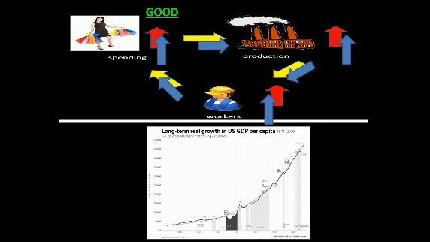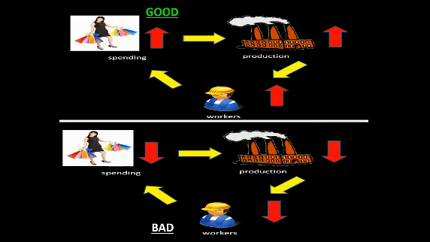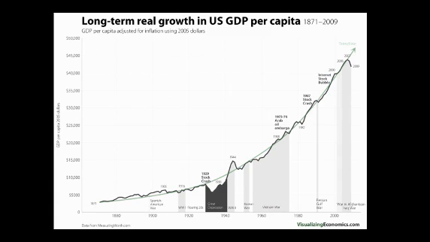Up, up, and up. And you can see over the last 100 years the increase in gross domestic product, or the value of the products that we have made over the last 100 years. We're constantly making and selling more stuff all around the world. When you do not spend, they do not produce. They hire fewer workers or fire workers. Fewer households are spending, spending goes down, and we have these little dips along the way. As long as there are more ups than little dips, we can increase year after year.